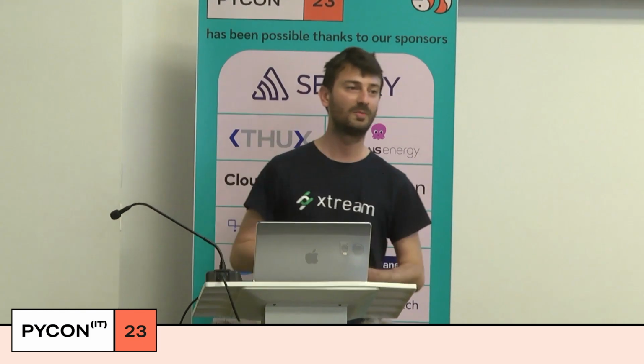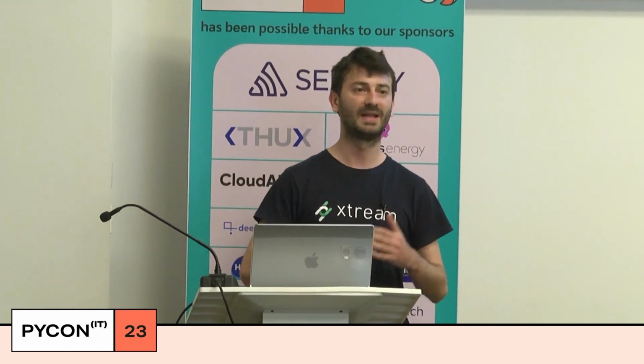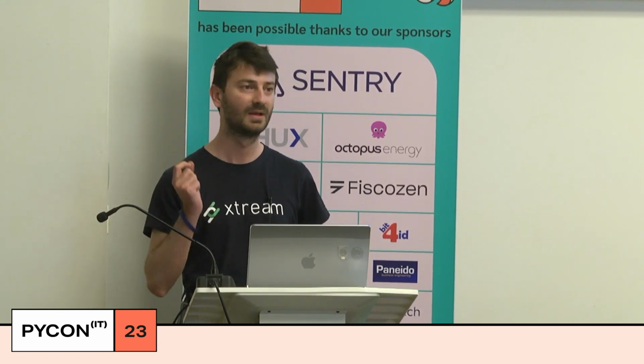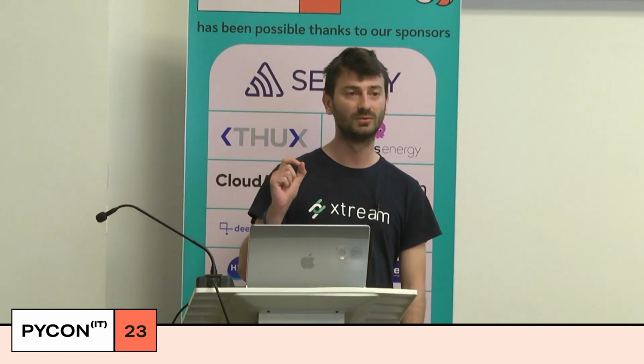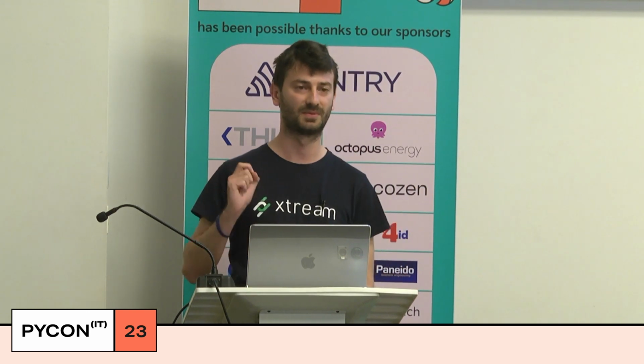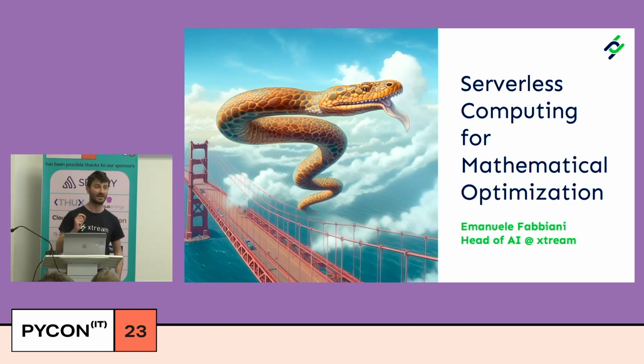So we all know Python as the language for data science, machine learning, and artificial intelligence. However, Python is also an optimal tool to solve optimization problems. Today, in the next 20 minutes, we will try to understand which tools Python can provide us with to solve mathematical optimization problems and how serverless infrastructure can help us make our solutions more efficient while staying cost effective.